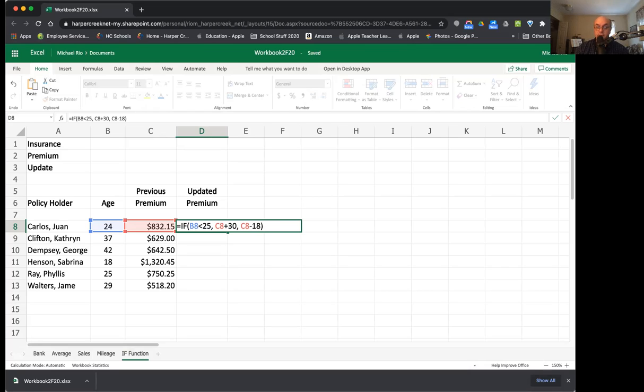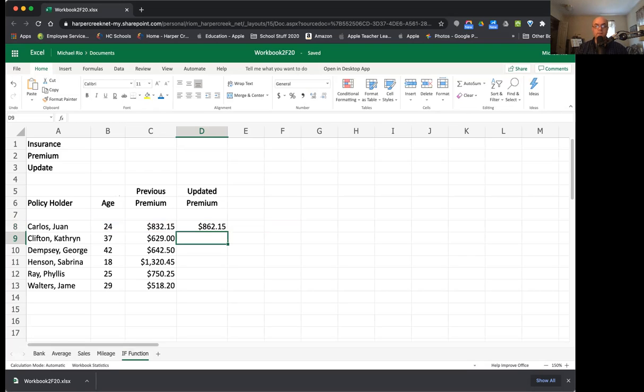Then if it's not true, in other words, if they're 25 or older, then we take their previous premium and we give them a discount. They get $18 off. So we get minus 18. And if you see another version of this I made, the numbers might be a little bit different, but the point's the same. Okay, so we put in the parenthesis, we hit return.